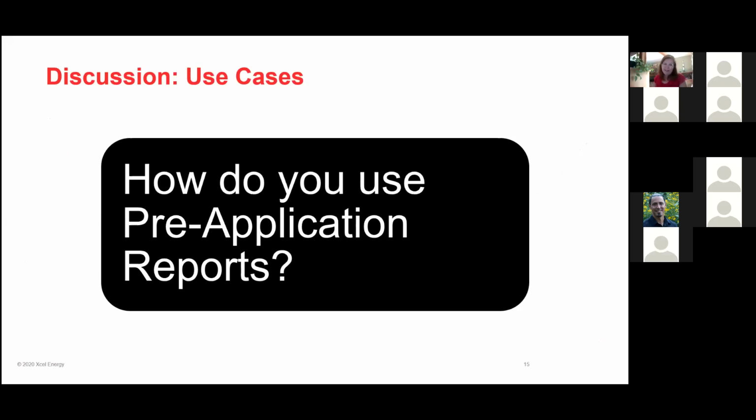At Novel Energy Solutions, we use them very regularly to determine whether there appears to be adequate capacity at certain locations, so that we can look at potential landowners to work with for leasing, etc. So for us, I would say it's exclusively to determine if there's capacity at the beginning. Great. Is that how most of you use them? Anybody use them any differently than that?